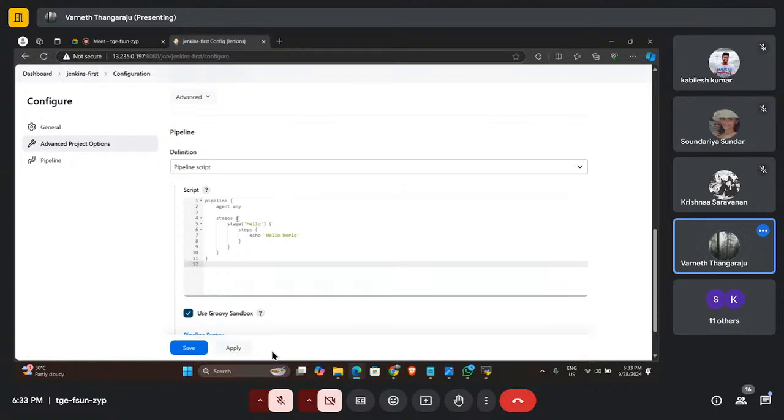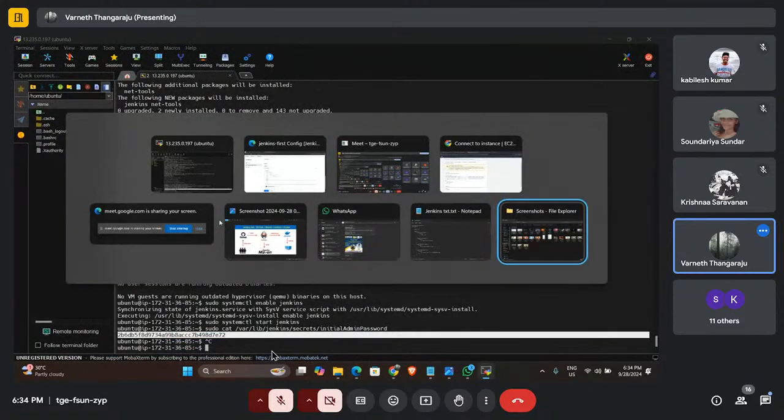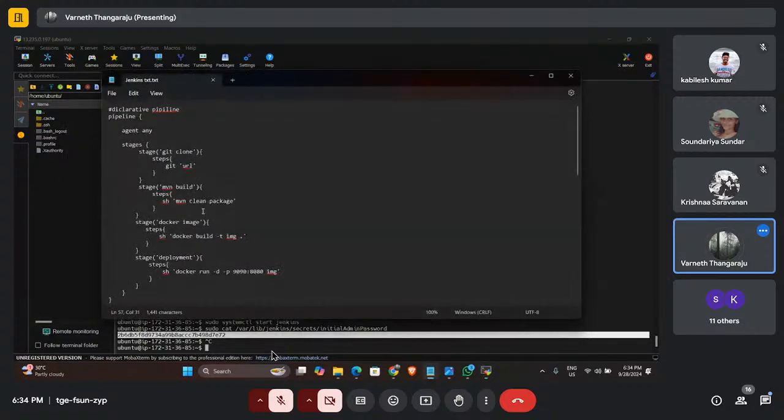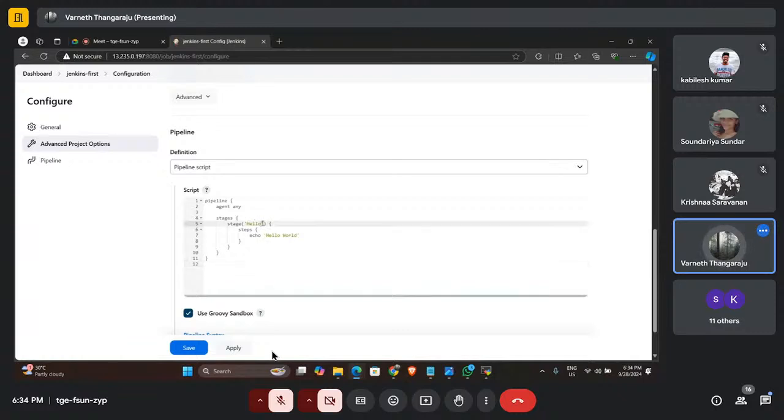First, we'll copy the files from GitHub by cloning. We will make it automatic using the script stage, git clone, and then the git URL.